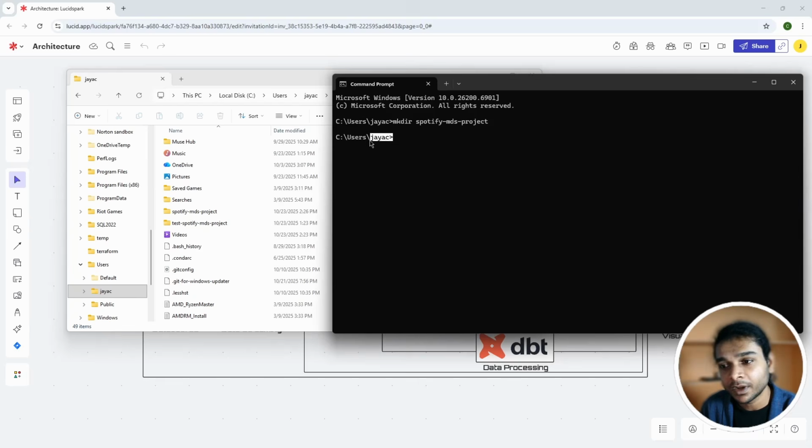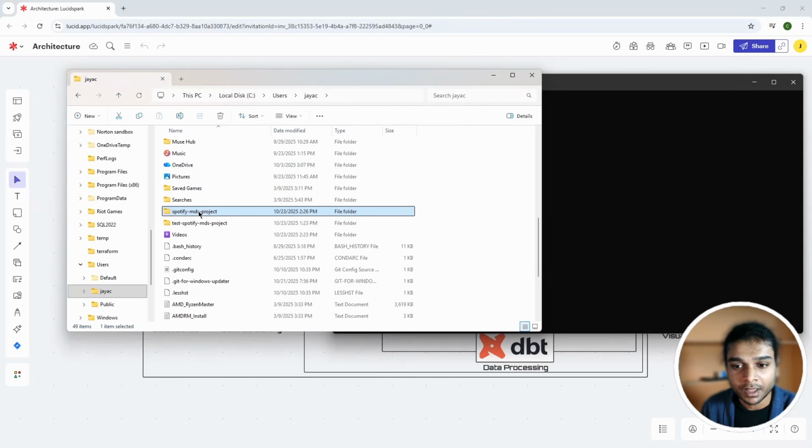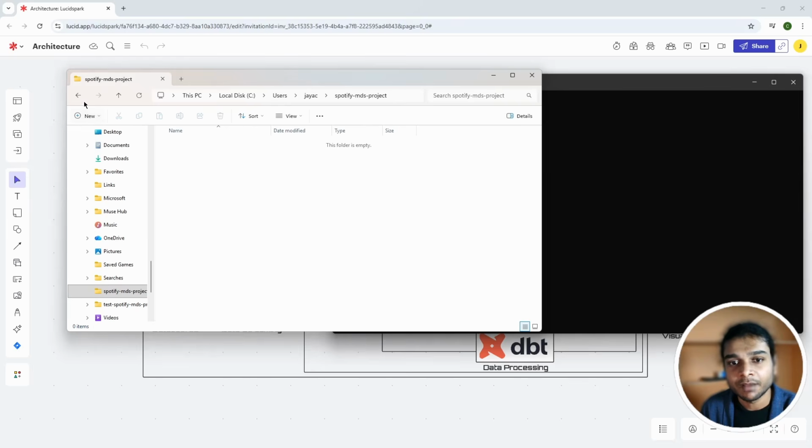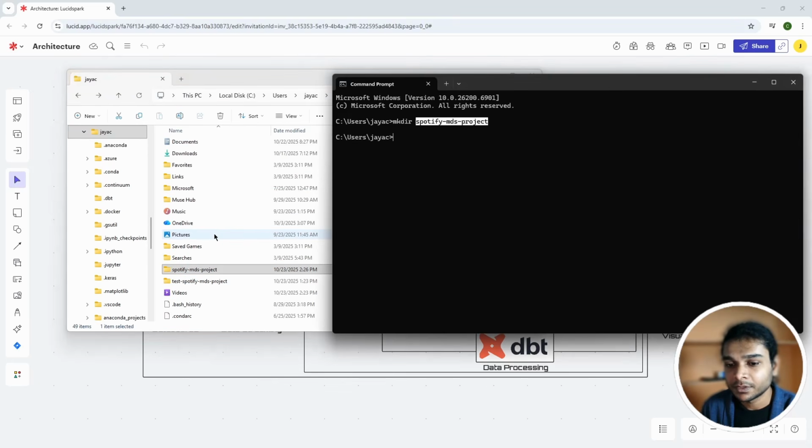The location right now is Users and the username in C drive. And the folder that I created is Spotify MDS project, which I just created in the UI as well. Right now it is empty. We haven't created anything yet, but we will. And that's how the commands work. So mkdir is for the folder creation, and then we use cd. Let's copy paste this.